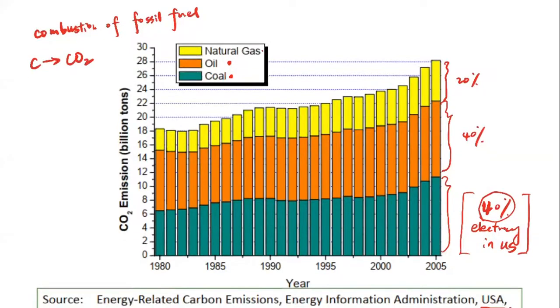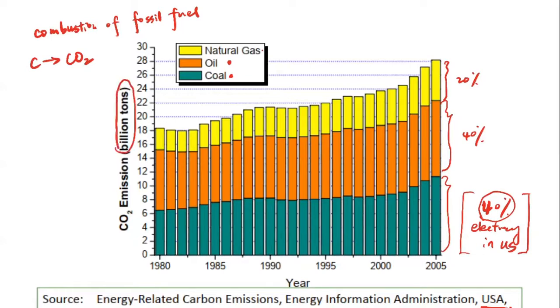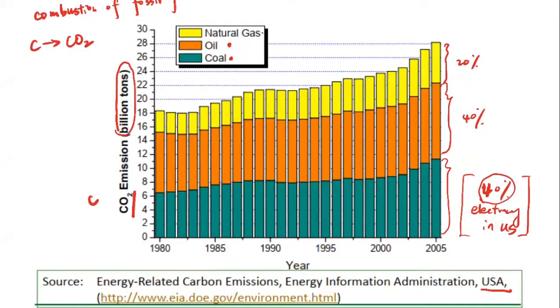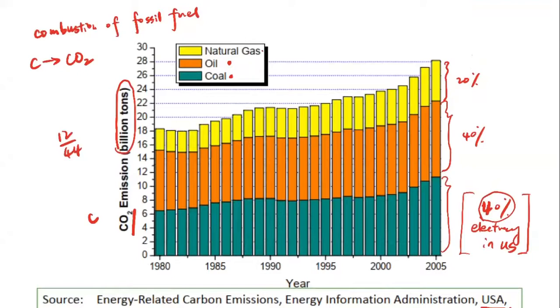And now if you look at the y-axis here, the y-axis is carbon dioxide emission, and we're using the unit of billion tons, okay? Again, gigatons here. But this is carbon dioxide. So we talked about carbon in the beginning, right? If we want to convert it into carbon, then you need to divide this emission number by 44 and multiply by 12, right? So basically, whenever people talk about carbon emission or carbon dioxide emission, gigatons are the correct unit to use.